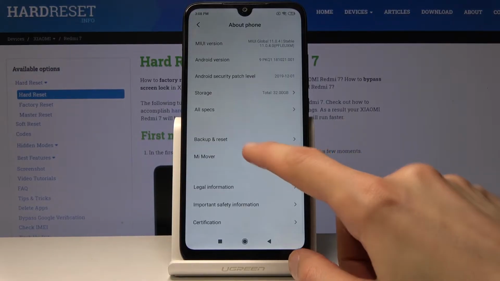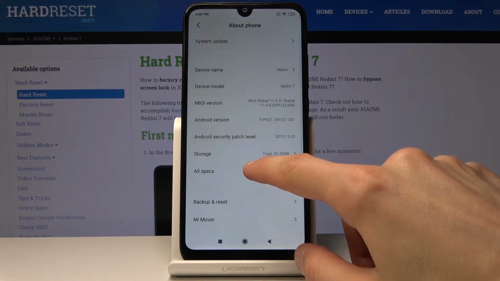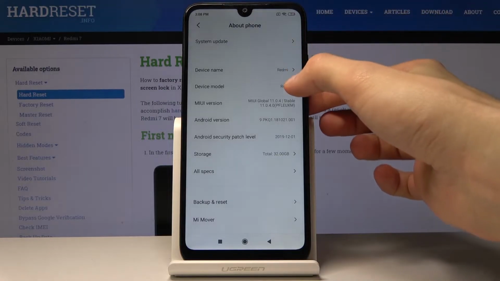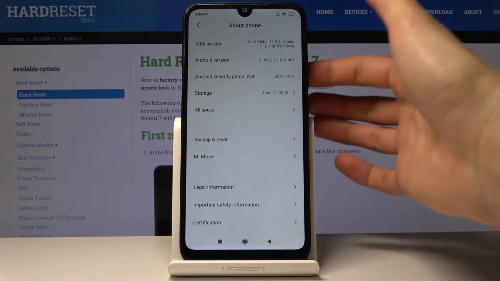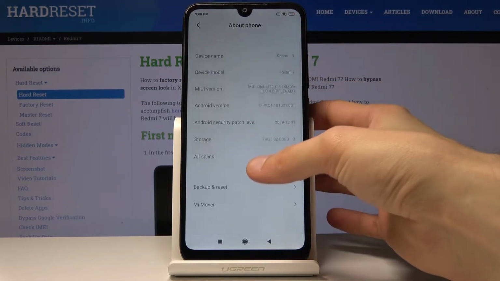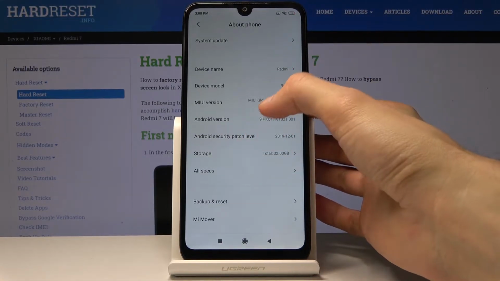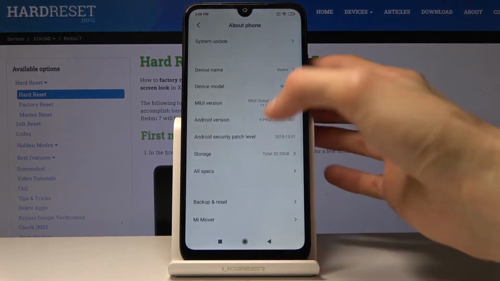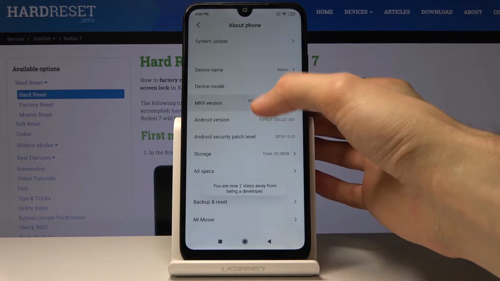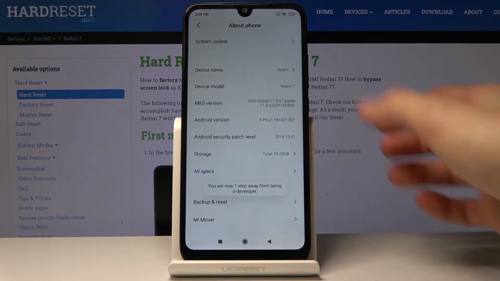And from here, device name, system update. Normally it's called build number, but I think right here it's going to be under something else. Nope, not under this. There we go. So MIUI version.